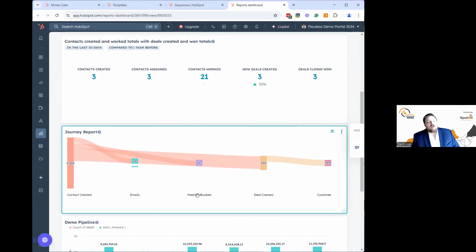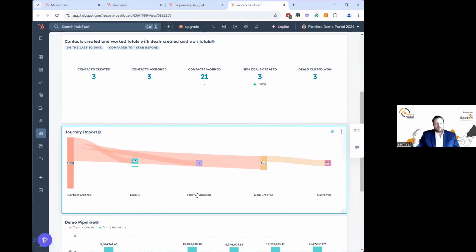A little bit lower, we have our journey reporting. So this really is the funnel. But what I love about HubSpot's journey reporting is a traditional funnel, you have to hit every step to go through. And you'll see in RevOps, there is a huge gap where, for some reason, contacts, deals, they'll skip steps. We'll miss data in there.